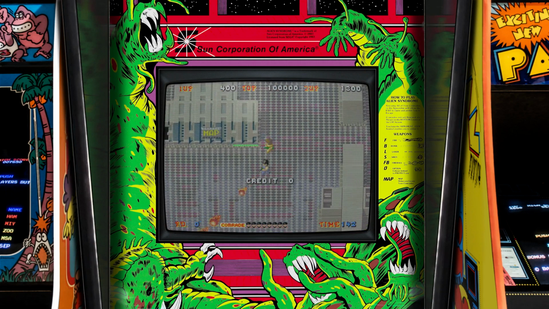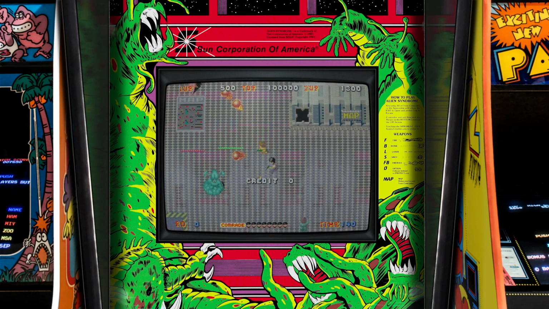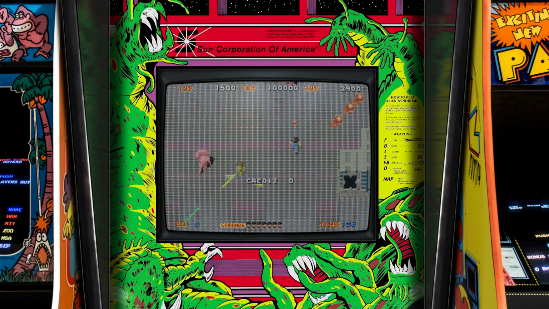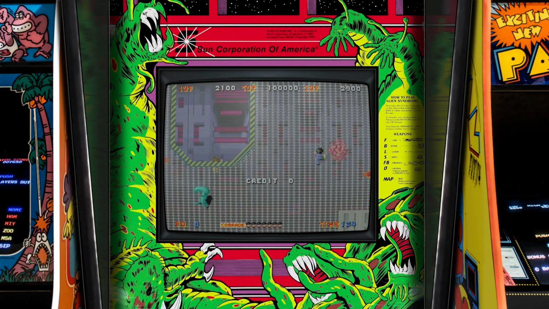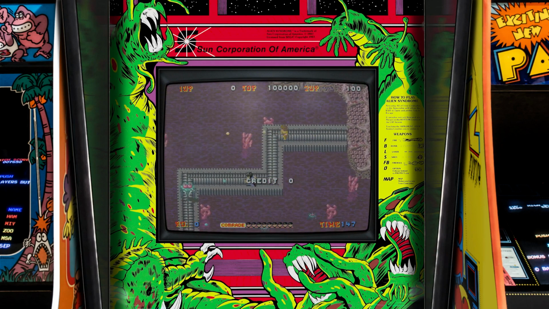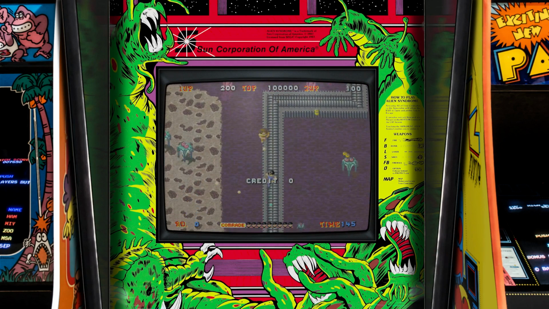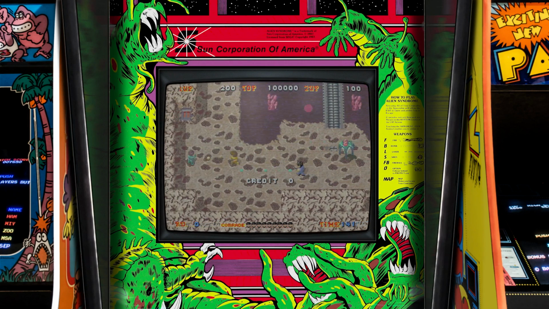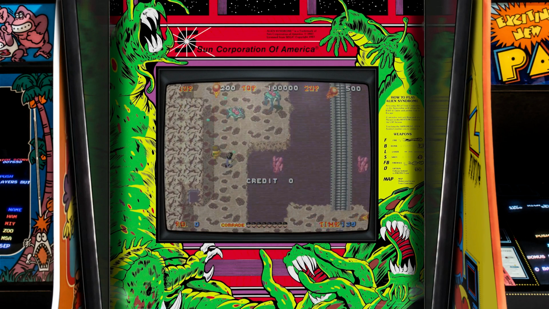Now, obviously, that does mean that main playing area is smaller than usual. There's definitely a smaller playing area there. But that's the trade-off, I guess, of getting the better artwork. And then you've got to consider what device you're playing it on. A lot of people would be playing it on a TV, of which they're massive these days. So the fact that it's a smaller playing area, when you're playing it on a big TV, it's still really big. It's still fine, perfectly playable.